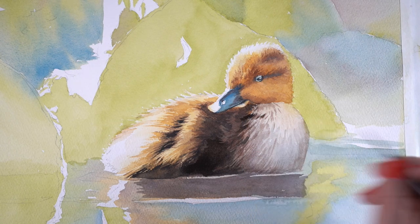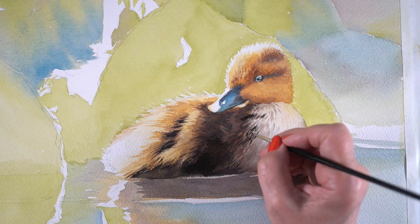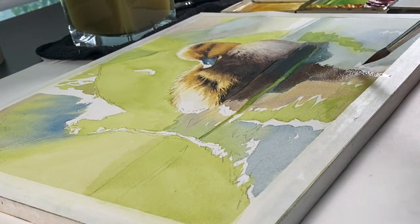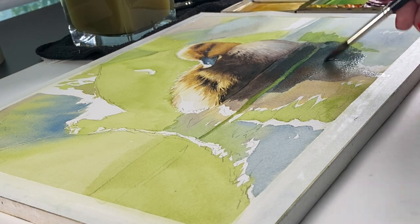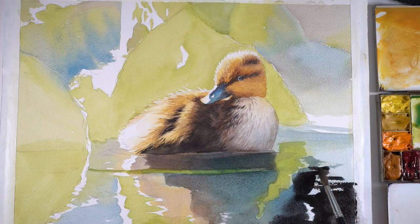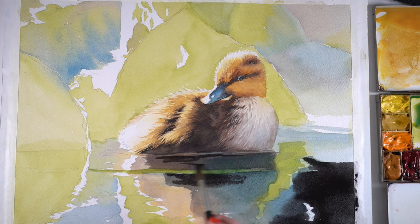It's a blue-orange, and if I had this color in my palette I would not have to labor so much to mix that color all the time. One thing I recommend when people are looking for what colors to have in their palette: put colors in there that you use a lot that you don't want to mix again because you're sick to death of them — they're really hard to mix or you can't get them consistent enough. That's when you really want to add a color to your palette, and you don't need a huge number of colors.